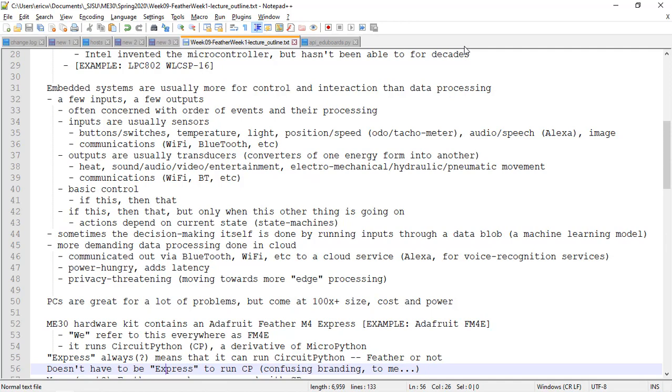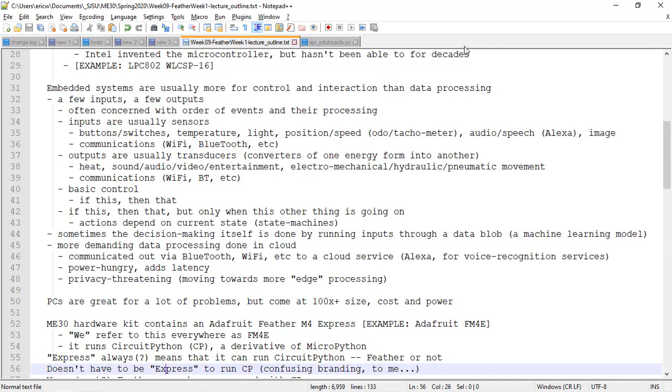It's listening for a keyword, or maybe an image sensor. The Feather, for instance, the one that's in your kit, is actually powerful enough to do some low resolution image processing. It has enough memory and processing power, which we'll talk about later, to be able to do some rudimentary things. It's not going to be doing face recognition itself, but there are some things that it can do. Some other types of inputs are communication. So getting input from Wi-Fi or Bluetooth or some sort of wireless protocol is another example of an input. It's not a physical input, but it's an input nevertheless.